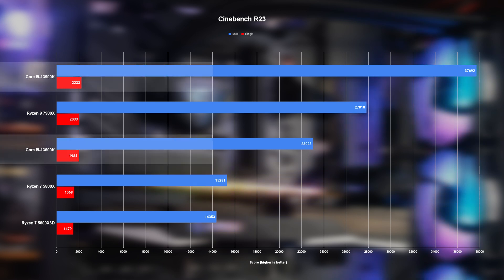Let's get into it, starting with a couple of productivity benchmarks. First up, a Cinebench drag race — and just wow. Not only does the new i9 absolutely dominate in the multi-threaded test, as well it should since it has by far the most cores, but it also managed a pretty decisive win in the single-core test. The new i5 just barely loses to the 7900X in single-core and takes third place in multi-core, which is silly considering it beats out both iterations of the 5800X.